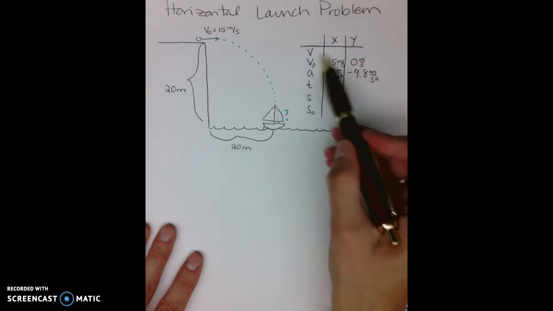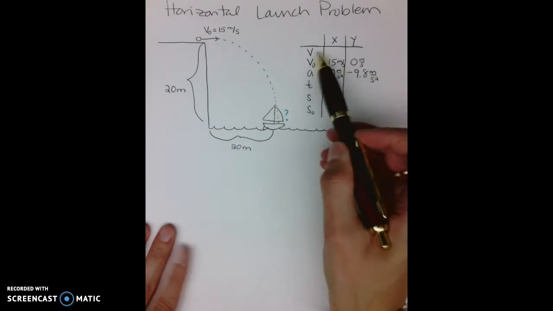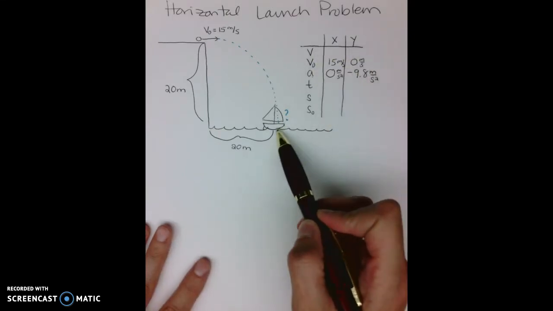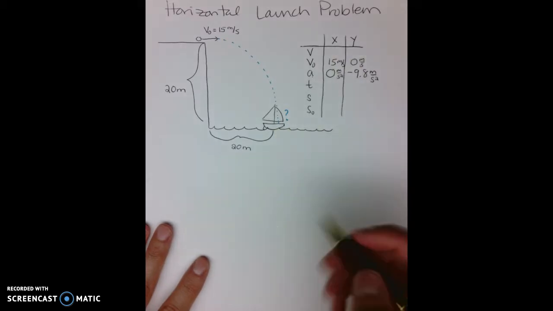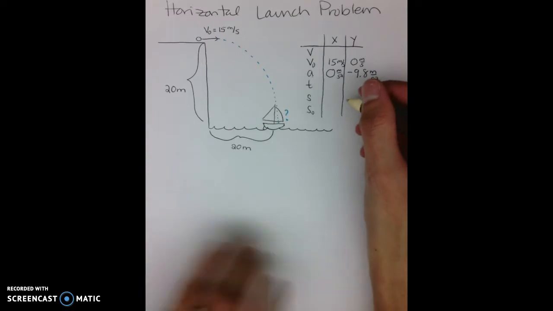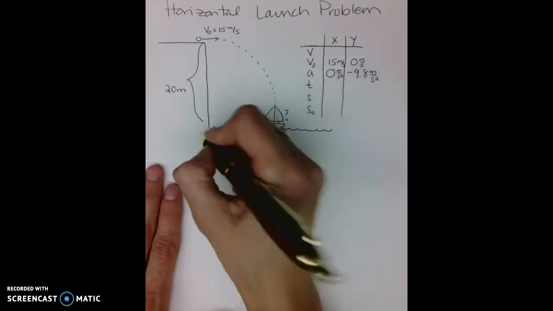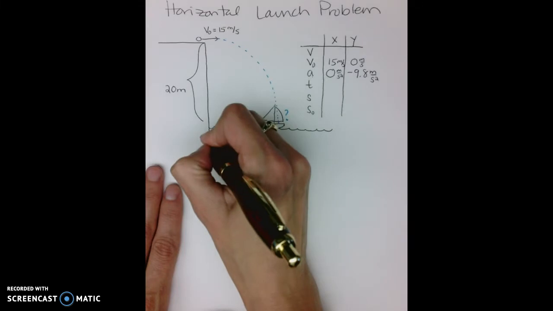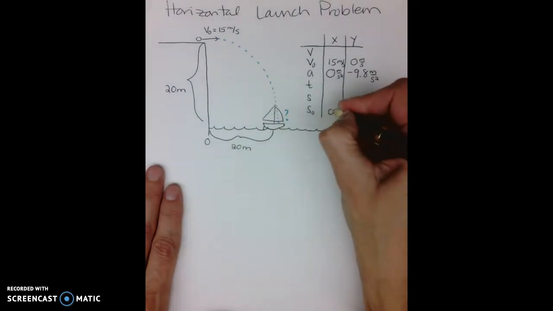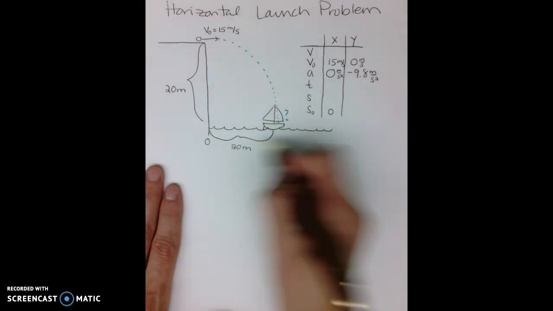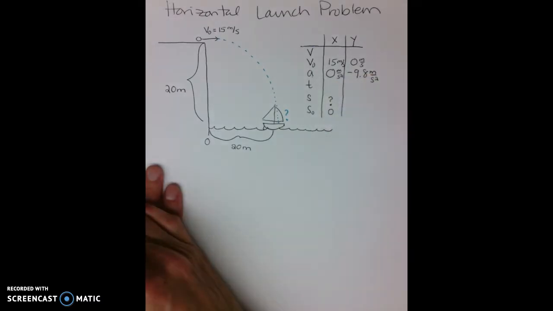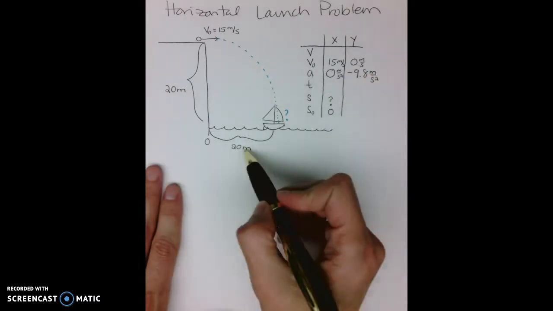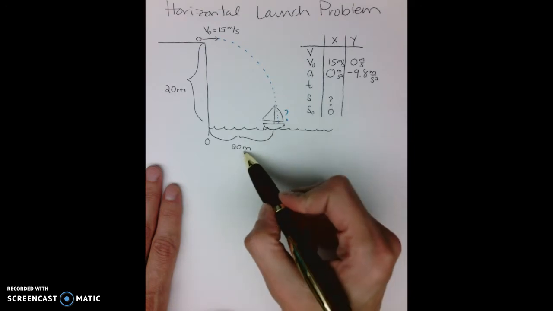Okay. I don't know anything about the final velocities. These would be the velocity that it hits the boat with. We'll solve for that at the end if we actually hit the boat. Other things that I know: the edge of the cliff, my initial position in the x direction, I'm going to say that that's 0. And I want to know how far out in the x direction I'm going. So I'm going to put a question mark there because that's my ultimate goal. And then I'm going to compare it with 20 and see if I hit the boat.